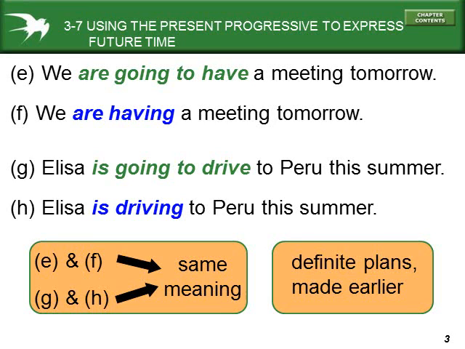And we can use the present continuous in the same situation. We are having a meeting tomorrow. So with a definite plan, we can use either be going to or the present progressive form of the verb. But the thing that we want to focus on is that most of the time when you're talking about the future using the present progressive, you also have a time word indicating the time. Okay? So moving forward, here we have a situation that's somewhat different.